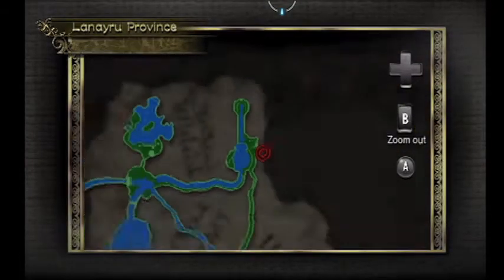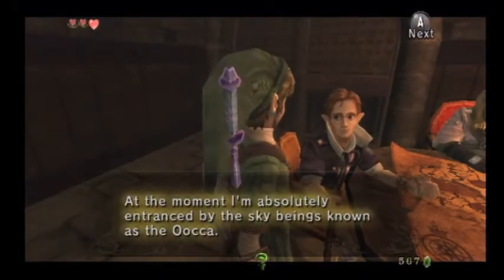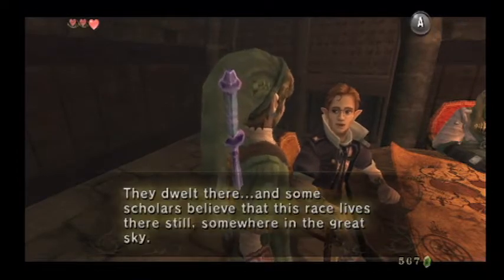Okay, I'm going to talk to everybody and just see what they do. Entranced by Uka. I'm just skipping all this.